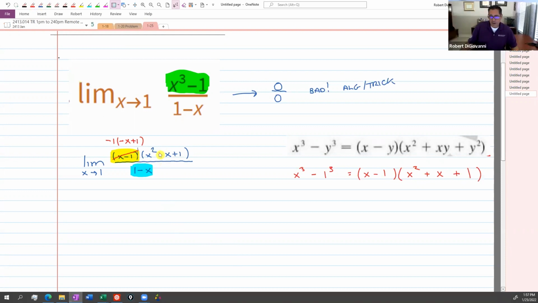It's a little trick, a little skill that you should know, that if your factors are off by a sign, right? If they're off by a sign, you can always factor out a -1. Do you all agree that negative x plus 1 is now the same? Because I could rewrite that as 1 minus x with a -1 in front. Like these two are the same thing. Algebraically, same thing. Now they cancel.